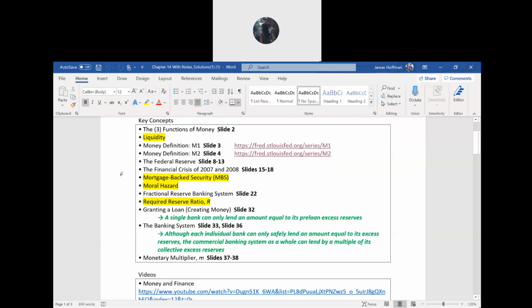Okay, so I have a couple of paragraphs on mortgage-backed securities, which I thought it was nice to define, and also moral hazard, because these two things play in with the financial crisis literature. Okay, so let me just speak a little bit more about mortgage-backed securities, which were the financial asset that led to this crisis.